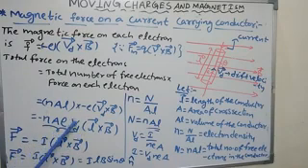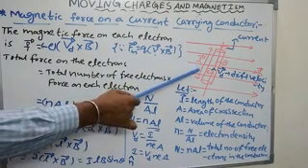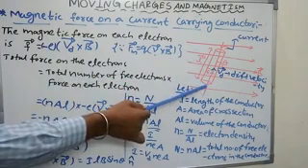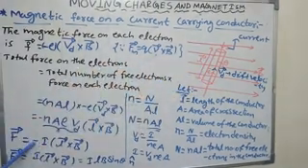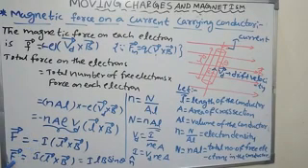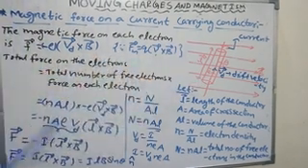Instead of this, it becomes I into L bar plus B bar. The minus sign tells the direction: the current direction and the drift velocity of the electron. The length of the conductor and the drift velocity are both in opposite directions. This tells the direction. Then F bar is equal to, and the direction only tells the nature. The current direction and the drift velocity are both in opposite.